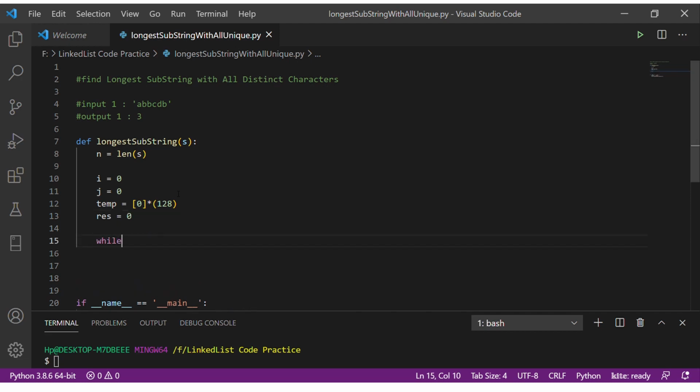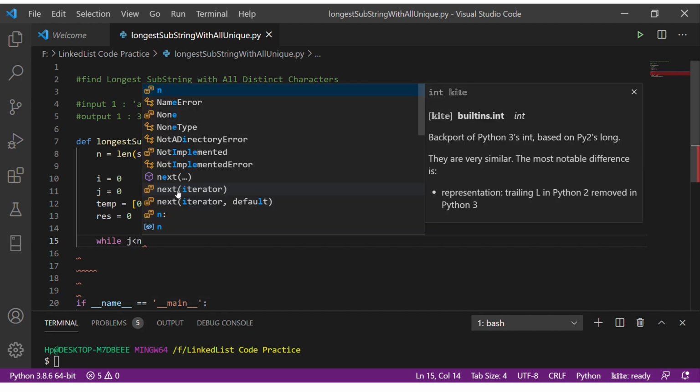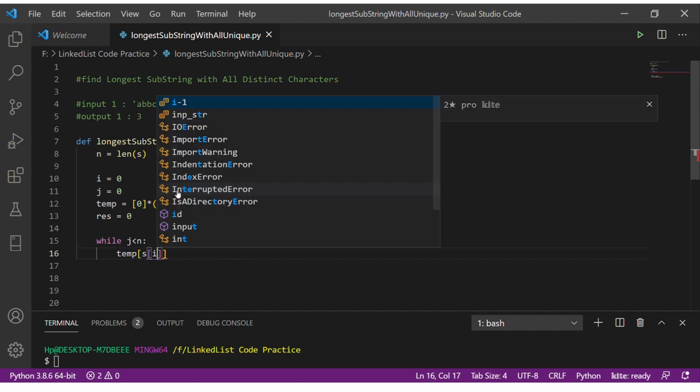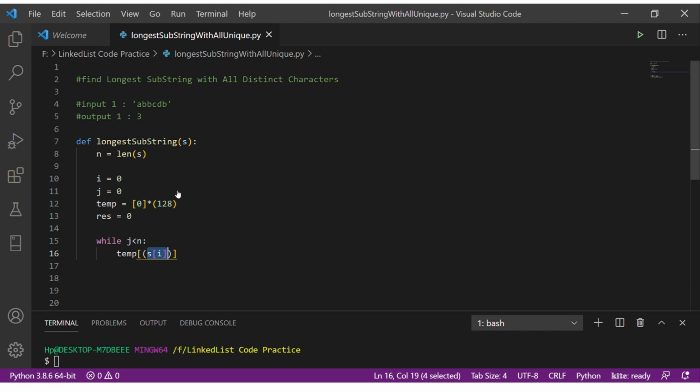So I'm running a loop while j is less than n. If j is less than n, then check the current element. Then check the ASCII value of this current element. Suppose we have first a, then the ASCII value of a is 97.